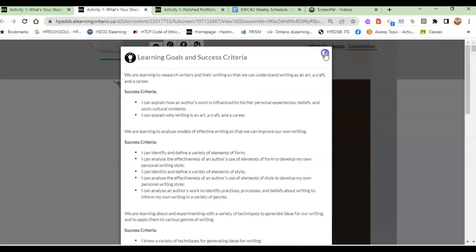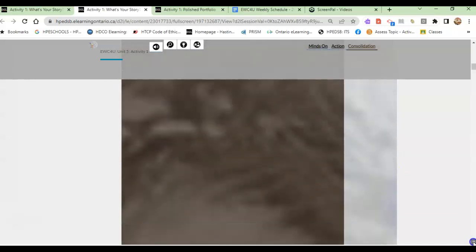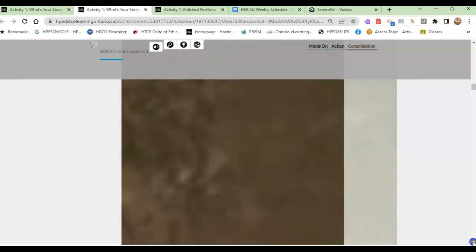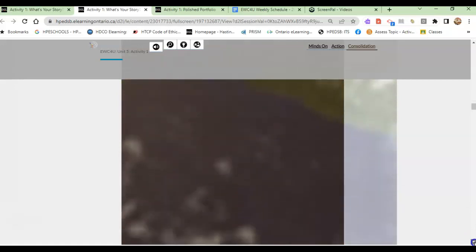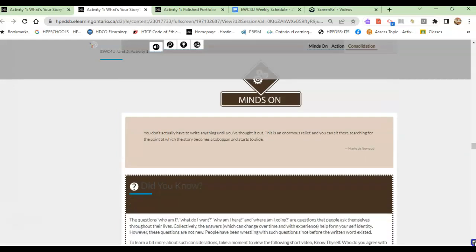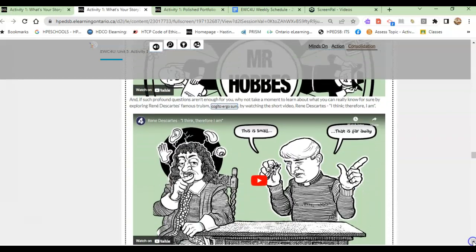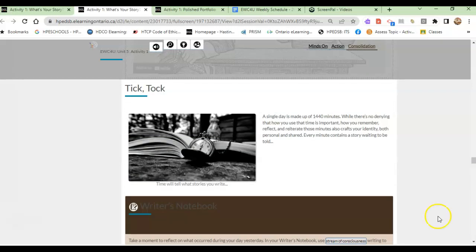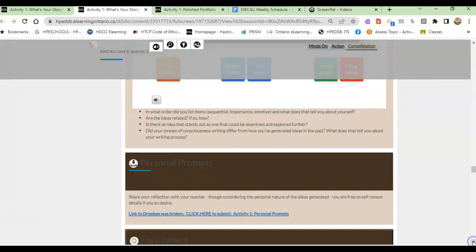I'll even include in the news feed, and I'll send it to you as well, an exemplar from a former student. I'm not quite sure why it formatted like this. It doesn't always look like this. But if you're seeing just this giant graphic, I promise at the bottom of it there actually is some information. As we go through, we're looking at information about writing personal narratives, and even some writing exercises that can help you understand stream of consciousness and ways to pull out ideas.